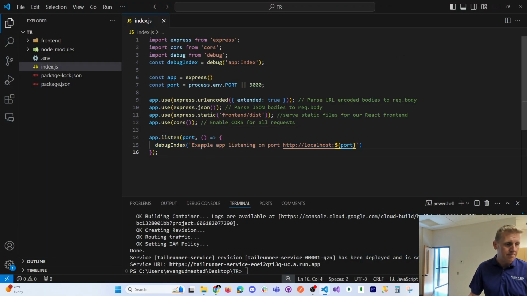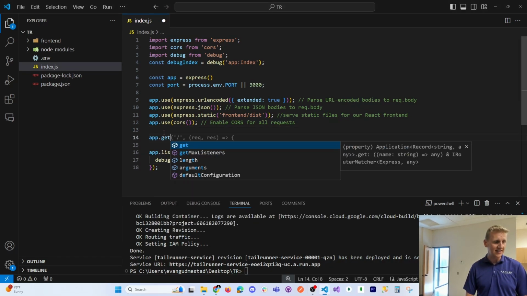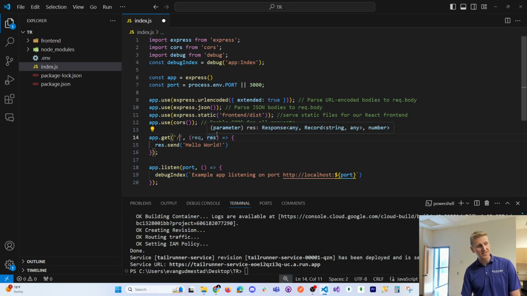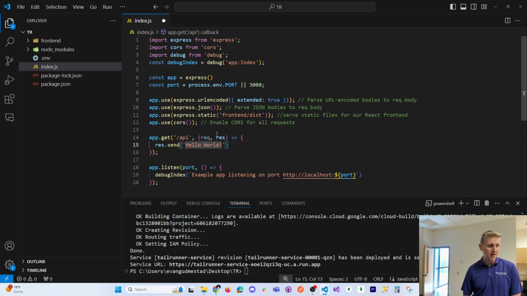I did not put a backend route on here. And so let's just make a backend route to demo that live on GCloud. Okay, so the way to do that is with the app.get. And this is kind of like the home route, but we know that the home route is going to serve up our static front end. And so I'm going to make a different route, /API. And so at /API, I'm just going to say, welcome from my Express API. So this is a route for the back end.